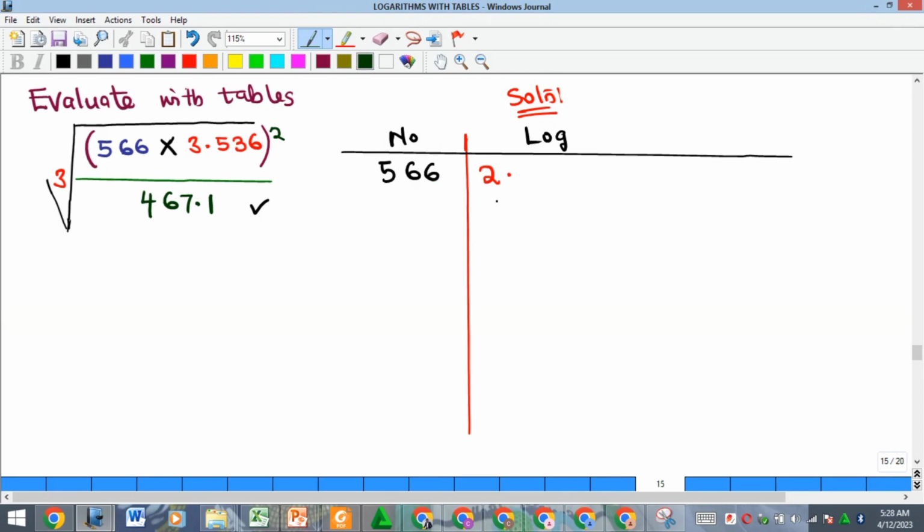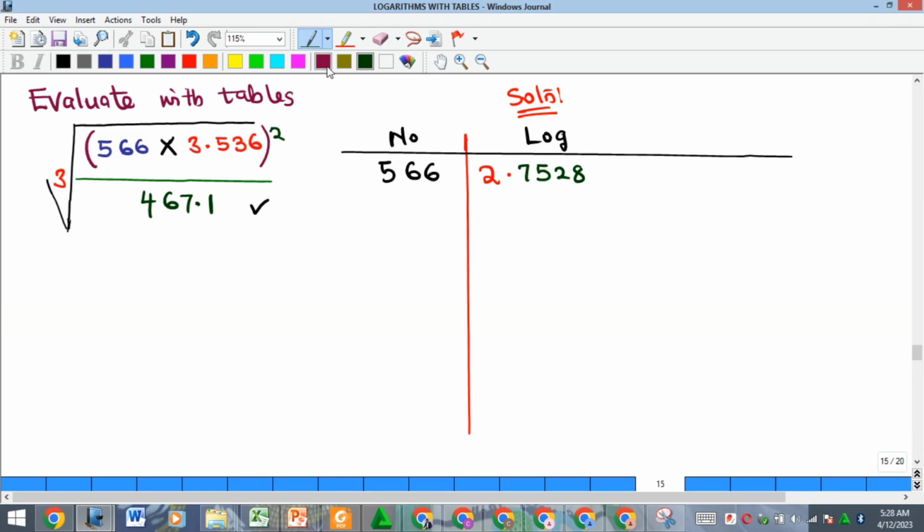So what will be the mantissa? If you check your log table, I've taught you how to do that. You may need to check the videos on this. Also check the description below. You will find the links to some of the videos on this topic, on how to find the mantissa of each number. Okay, so the mantissa gives us 7528, and that is for this.